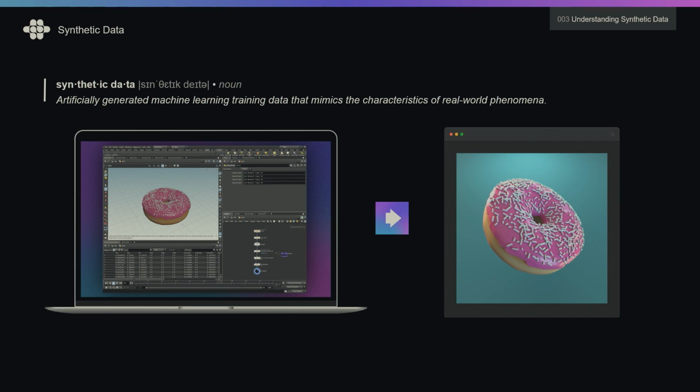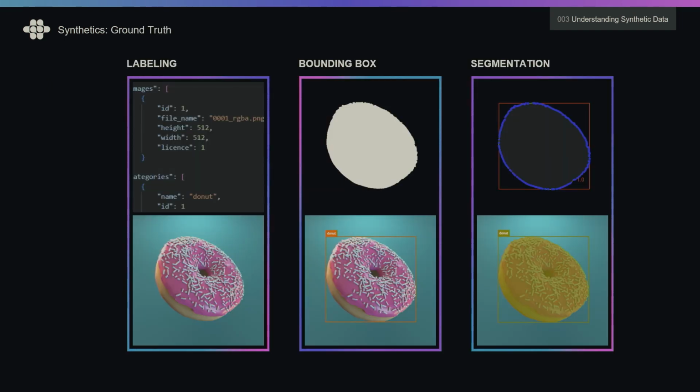But as I mentioned before, the image is just part of the story when it comes to synthetic data. It also comes down to the ground truth or the annotations that we're including with that. When we generate synthetic data, we include these annotations in a JSON file that gives per image annotation information about each one of the images that we're representing. This is where we include information about the bounding box, the segmentation, the label, and so on and so forth.